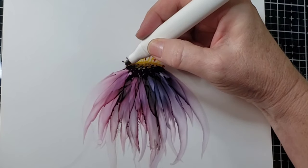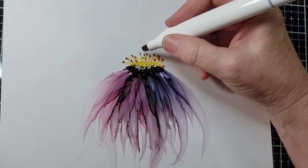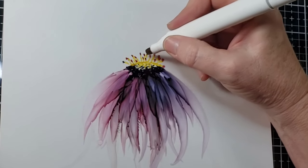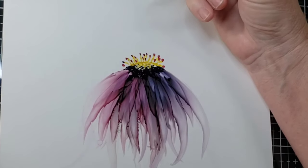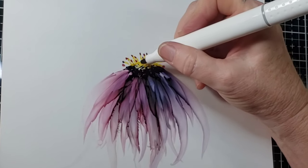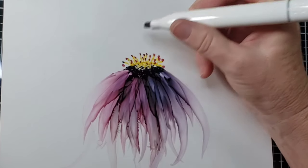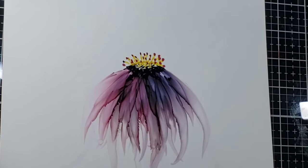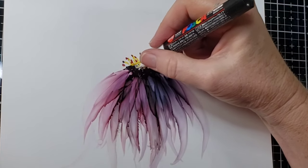And so I just start working the center and I see what I think it needs, if it needs more darker lines in it or some more dots or something. So I just spend a lot of time playing with this and getting the shape the way I want it. And it's just kind of what you're going to have to do. You're going to have to figure out what you're liking and what your shape is and add different ideas on how to get there. So you can just see how I've done and what I've ended up working.